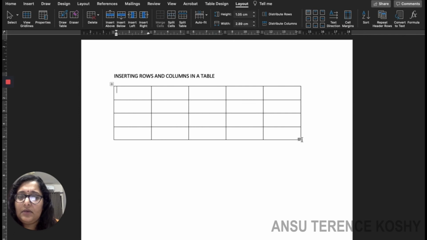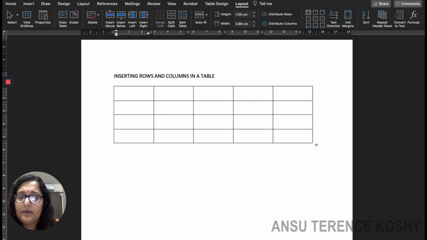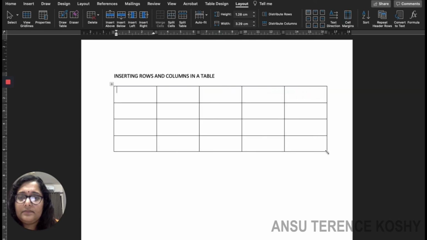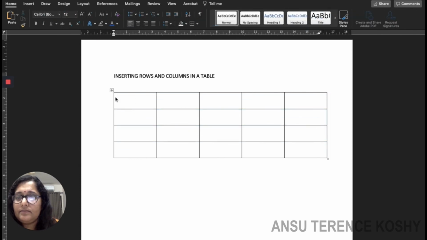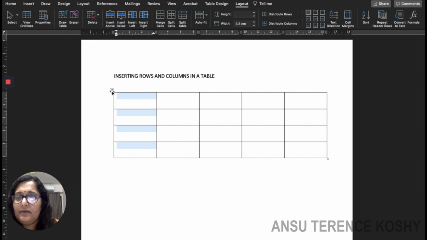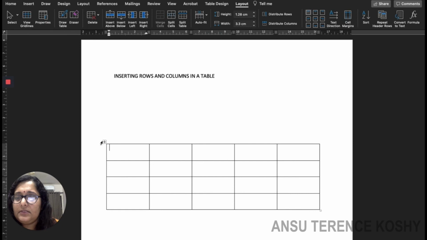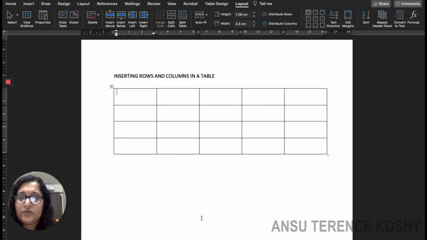You just need to click on the small square on the side and drag it. See, it's becoming bigger, right? Now, what is this for? This is to move it from one place to another. See, I'm moving it down. I can move it up as per my requirements. This icon is basically moving the table up or down. Can you see this? I'm bringing it up like this. This also you should understand.